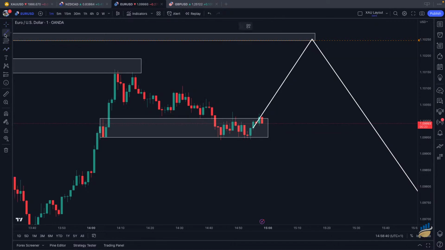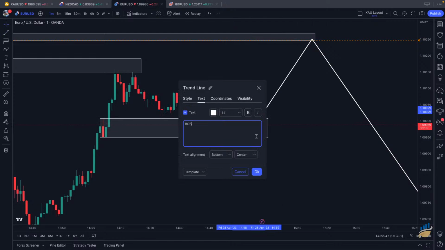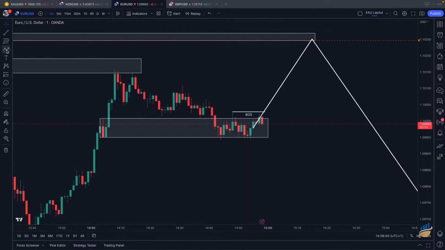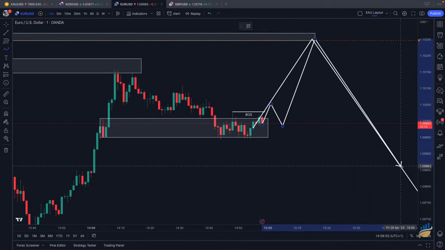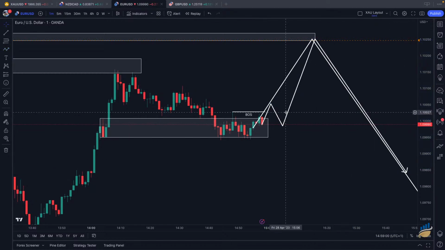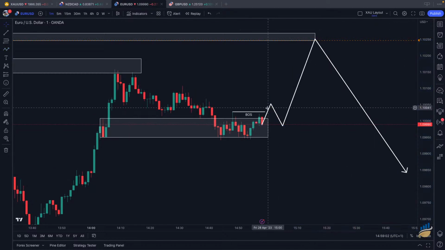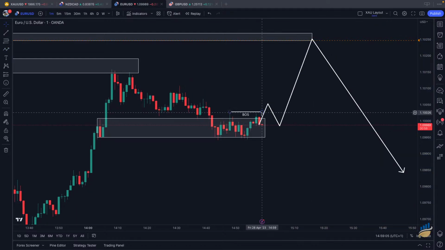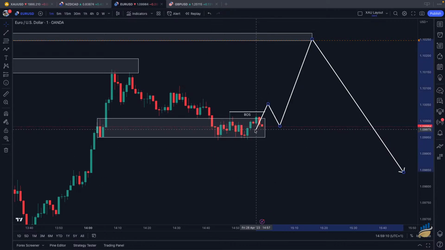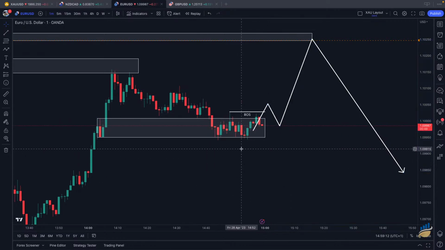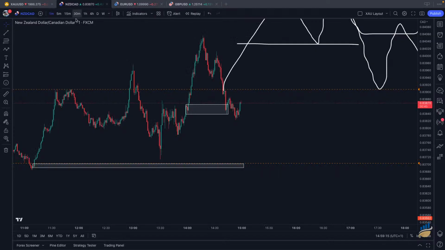It's important that we're obviously delivered with all means of confirmation before entering. So I want to see price break structure here. Assuming that it does, I'd be confident in saying let's place those buy positions. So it'd be just like so. But yeah, again, any questions, let me know. Let's have a look at this.